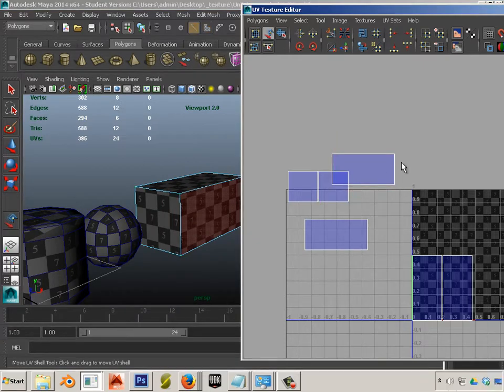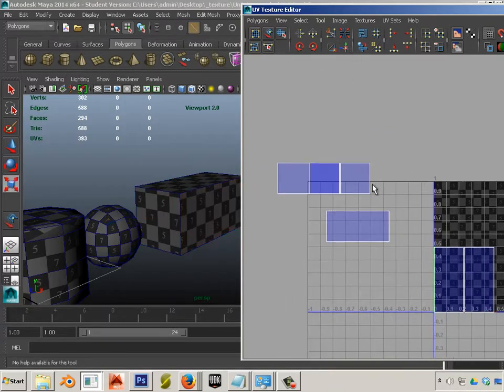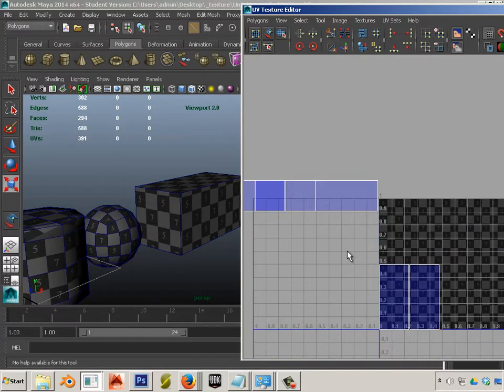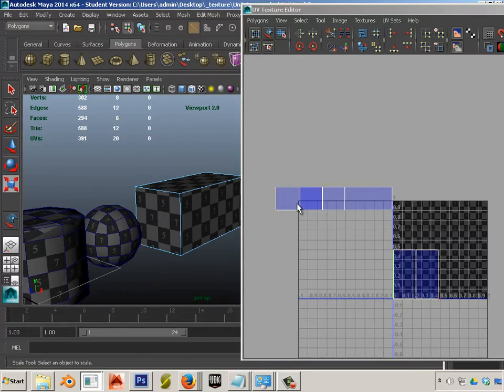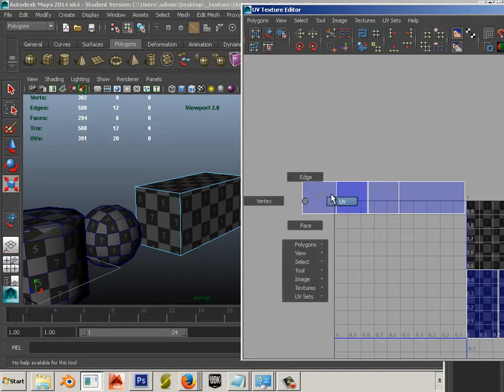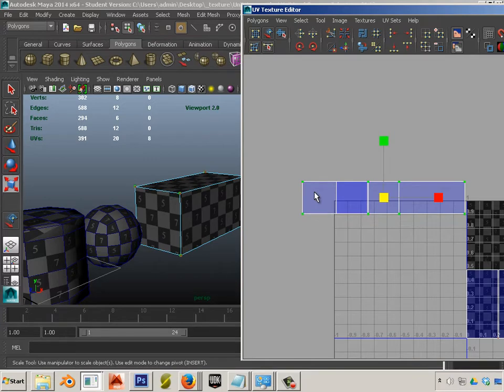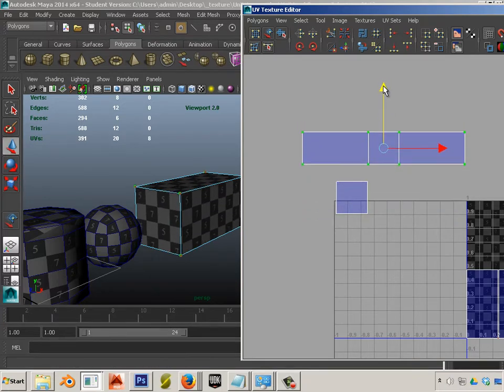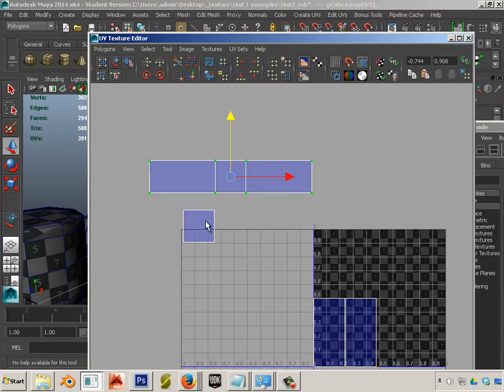That one makes sense. Then grabbing the edges that you need. Again, going to the move tool. Grab edge. Moving so. Now later on also you'll know that sometimes it's much better to leave this off because that way it fits better on the 0 to 1. But for right now, let's just say that this one goes over here.